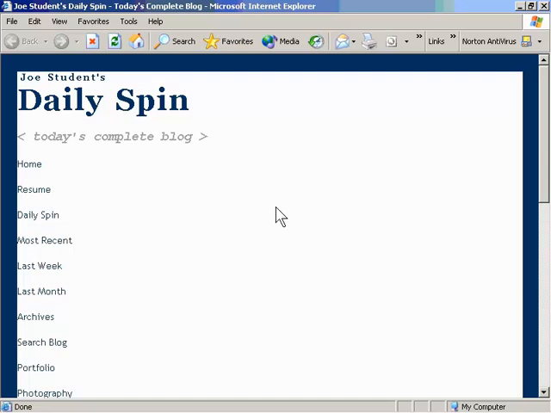It's not particularly impressive, but what we can see is something similar to what we had last time in the previous video, only this is the complete blog entry for a particular item. We have an H1 heading, an H2 subheading, and then we have a set of links, which by default so far have been given styles which change their color and give a background as you mouse over them.